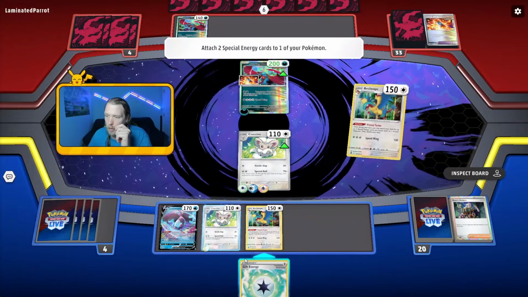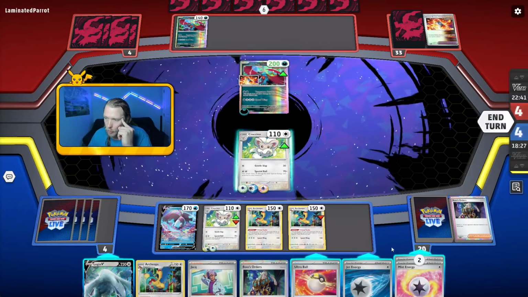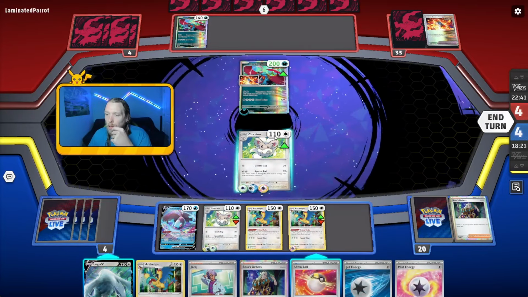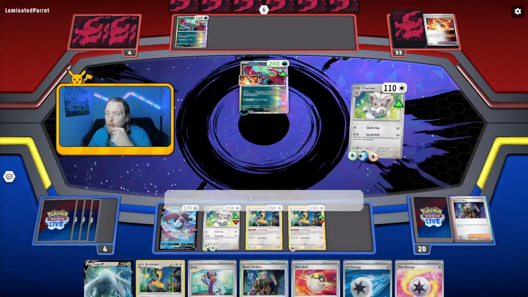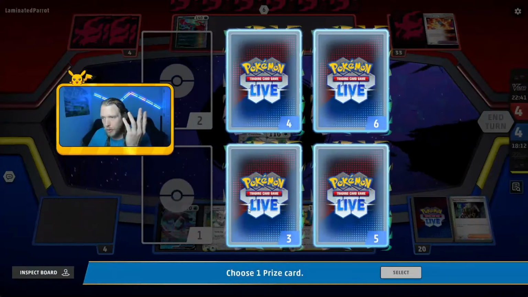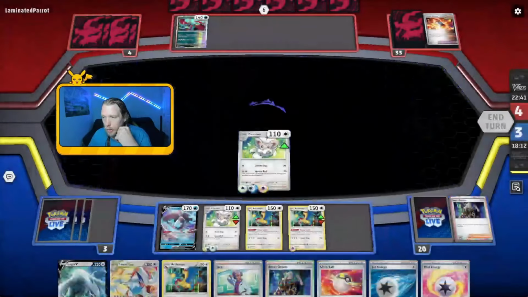Like, now I need an Iono, right? Yeah, that can knock out anything now, so... I think we might be okay anyway, but man, a Mist Energy would have just solved all my problems there. Like the point of Mist Energy. Holy crap.